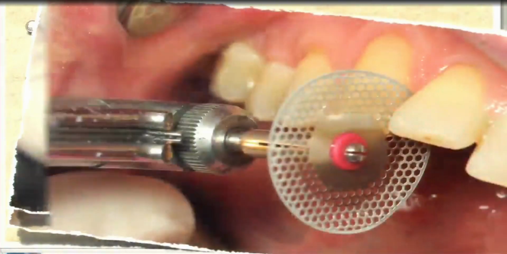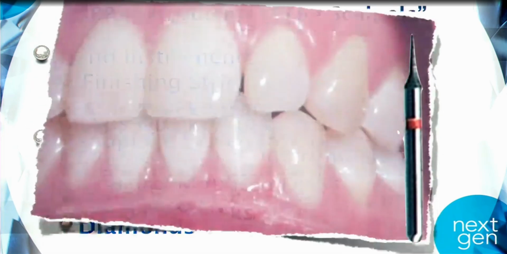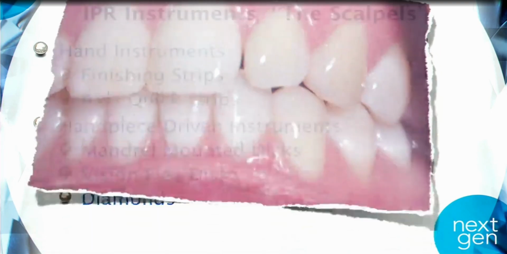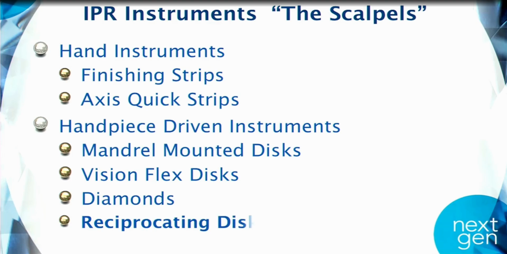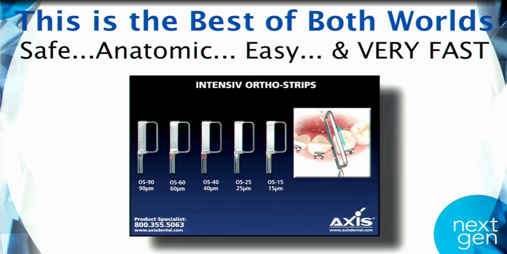Okay, so let's go to the last one here, and that is, oh, no diamonds. I'm not a big advocate of diamonds because I think it's really easy to end up with a contact like that. Not good. So most people aren't using diamonds right now, but here's my favorite. It's the best of both worlds. It's safe, anatomic, easy, and very, very fast.